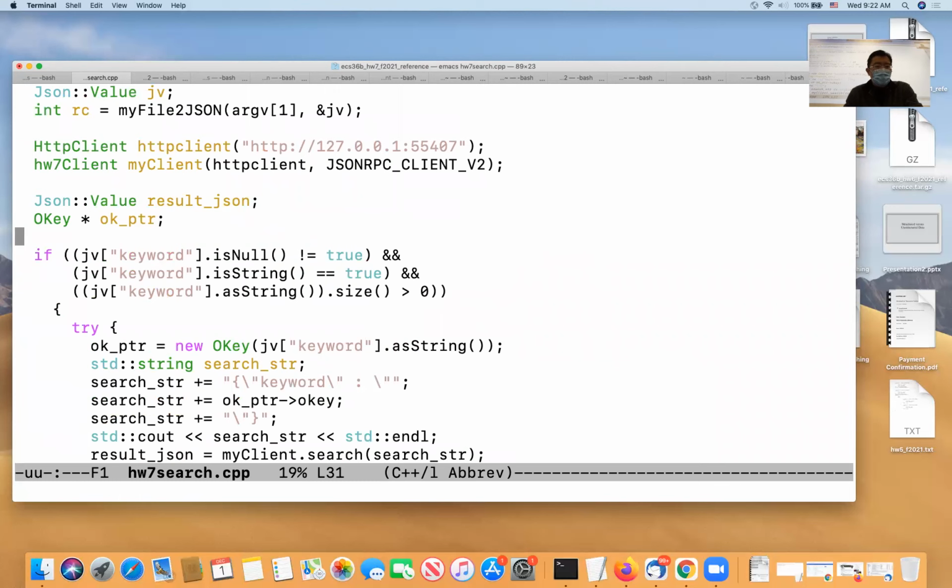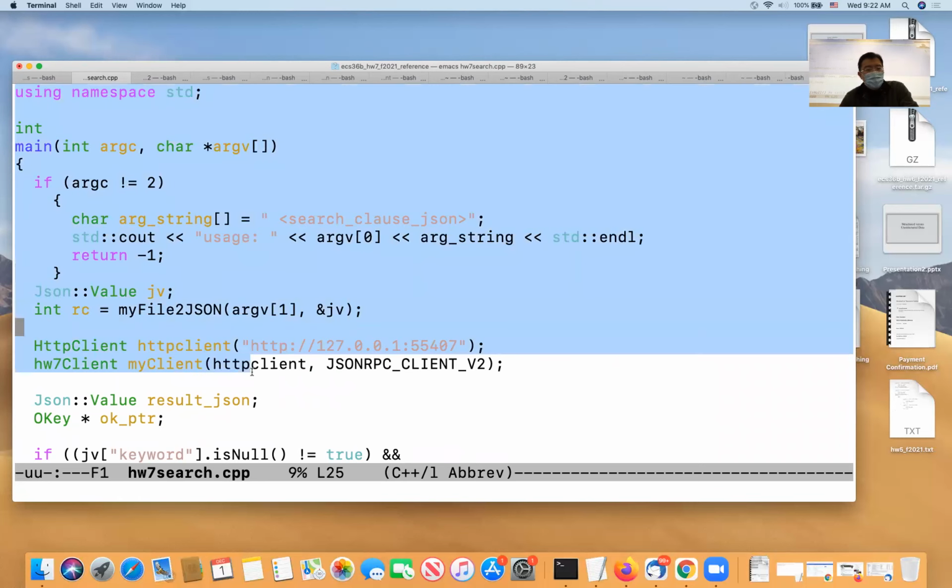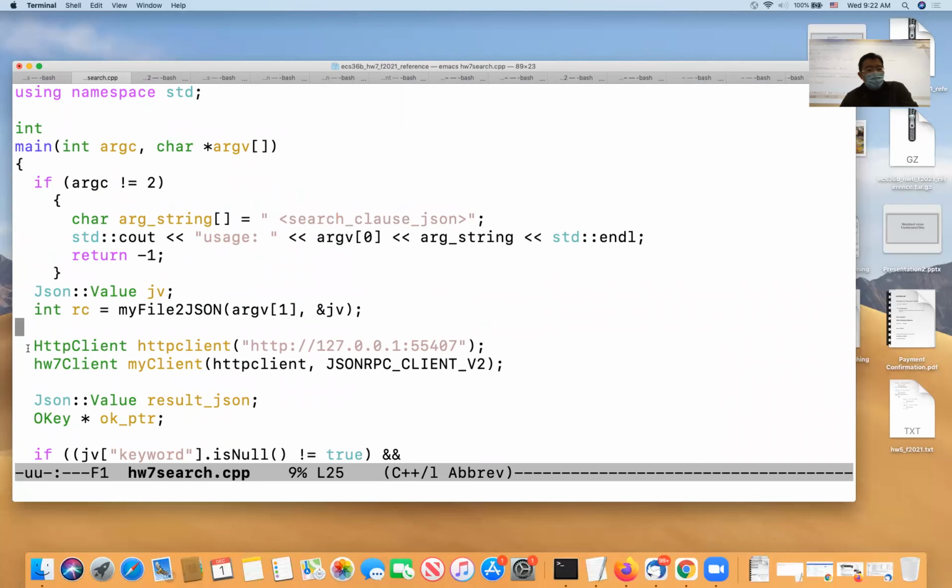So here is the code. Let me go through this very quickly. This part of the code is just like your homework assignment number 3. It's just trying to set up.